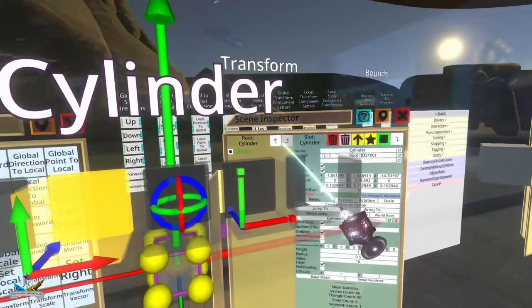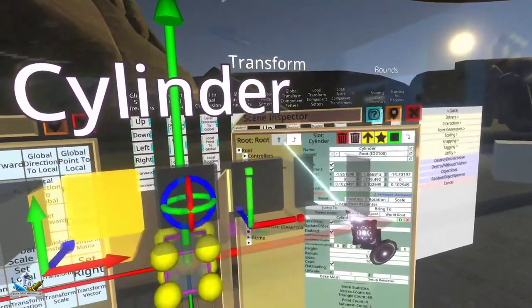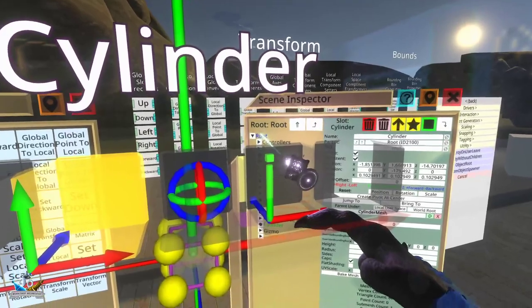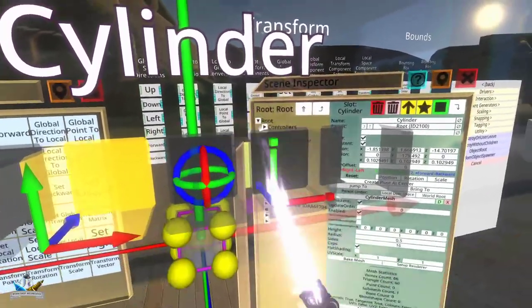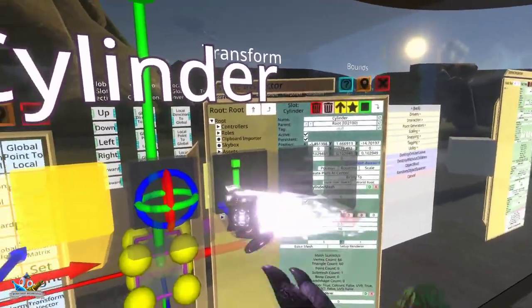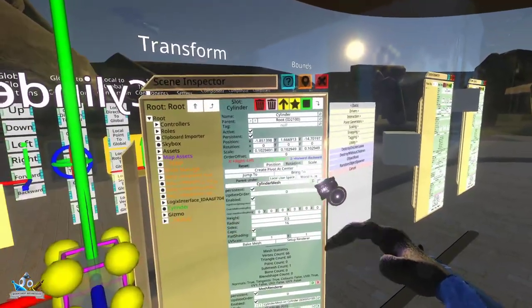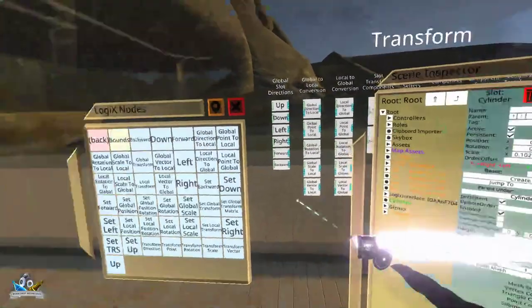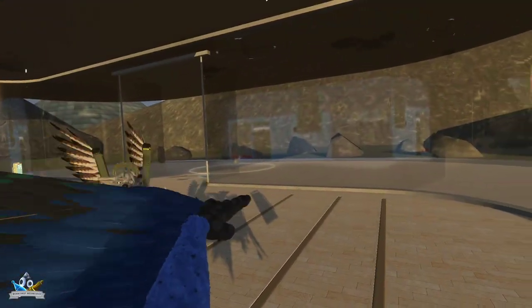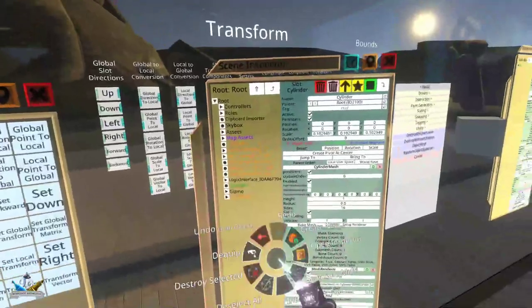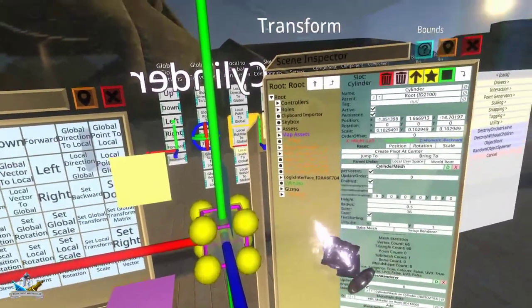And what that is, anything that's underneath the root is in global space, meaning that its coordinates are relative to absolute origin. If I reset the rotation and the position, then it goes all the way over there, which is the root of the world, the origin. The global origin, I should say.